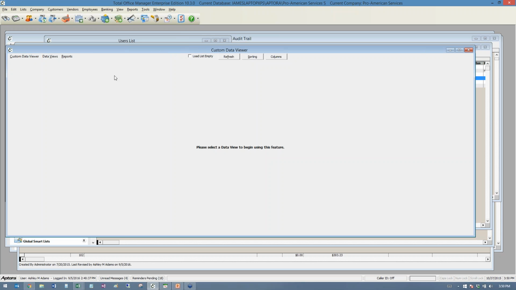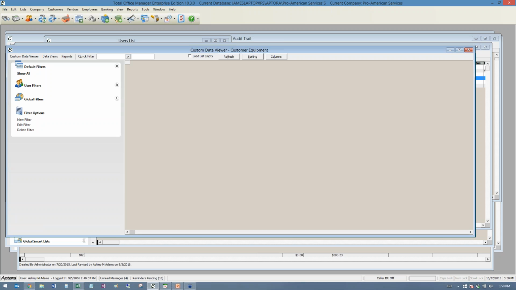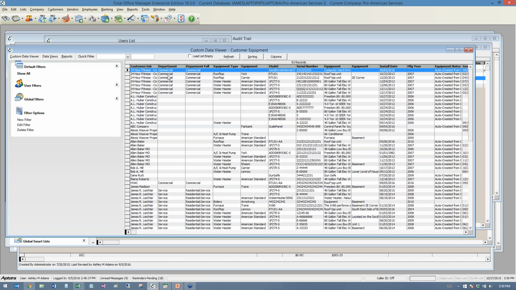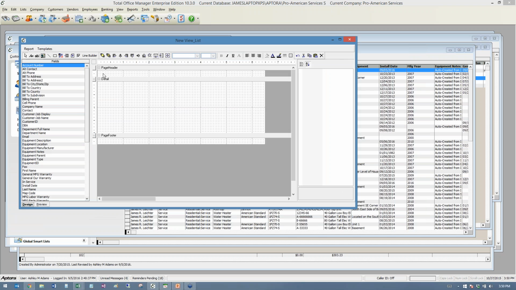We also give you the ability to serve up data, like you can see I'm looking at, say, customer equipment right here. So I'll open up a list of customer equipment, and I'll build a report from it. So I'm going to go to Setup. I'm going to go to Add New, and I have a little report writer built in.